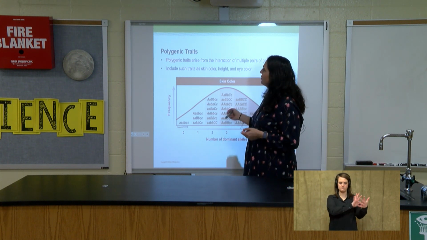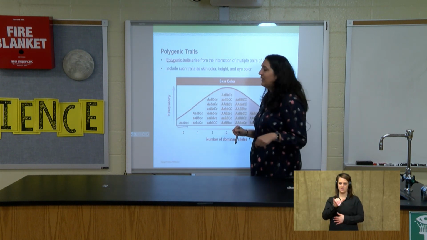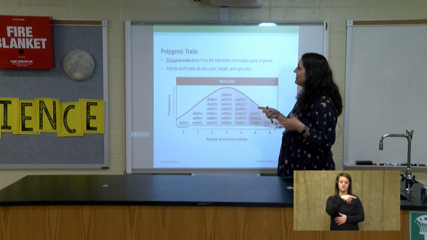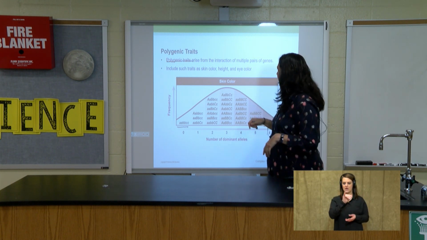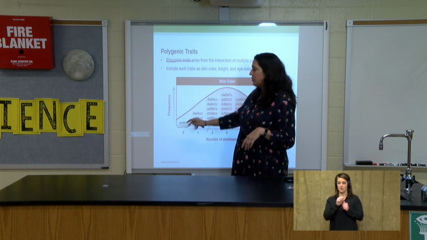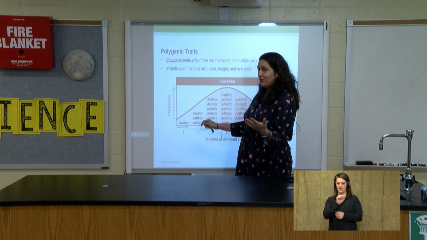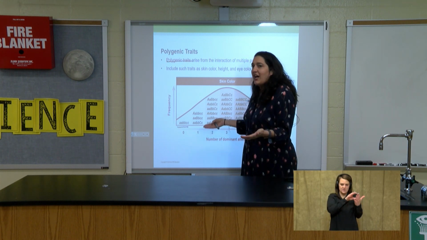And this has to do with polygenic traits. So remember, poly means many. So this says that we have many genes for this trait, multiple genes. So in this, remember we have an A, B, and C gene. We have 2 copies of each gene. Each of these copies are expressed.